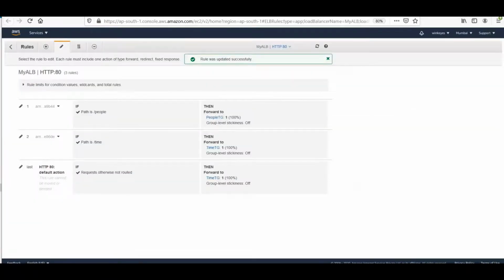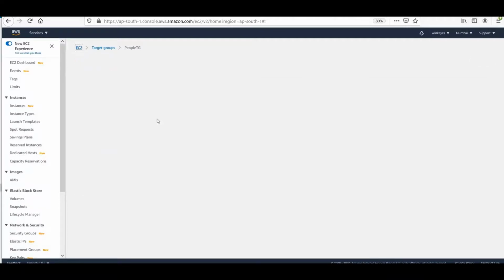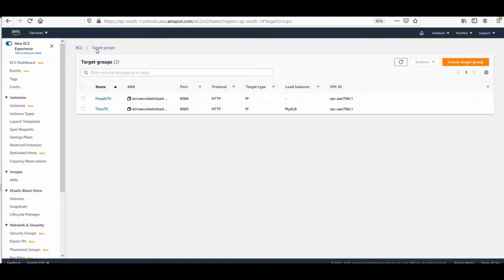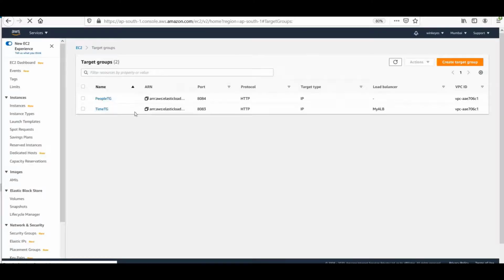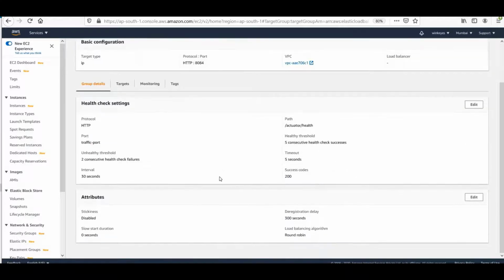Meanwhile, what we'll do, we'll go and create some listeners for the load balancer. I'll go to EC2, and here we'll go for target groups. They are correct only, it should come. What will we do?